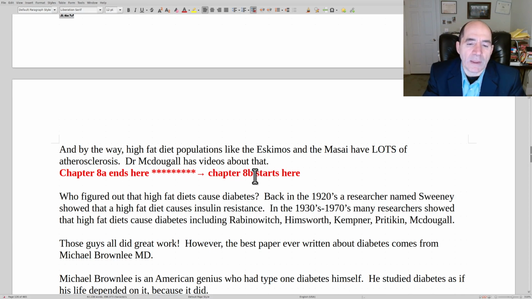Oh, and then a lot of people, these keto, paleo, carnivore, low-carb people try to tell you, oh, there's high meat-eating populations that are healthy. What about the Maasai in Africa? Well, the Maasai in Africa, they do have big diameter arteries because they exercise like crazy traveling around with their cattle, but they also have a tremendously large amount of atherosclerosis, and that's been shown by autopsy studies on them. And they don't live that long.